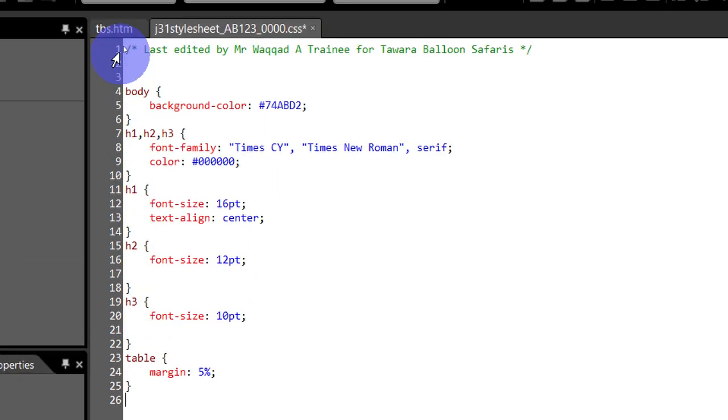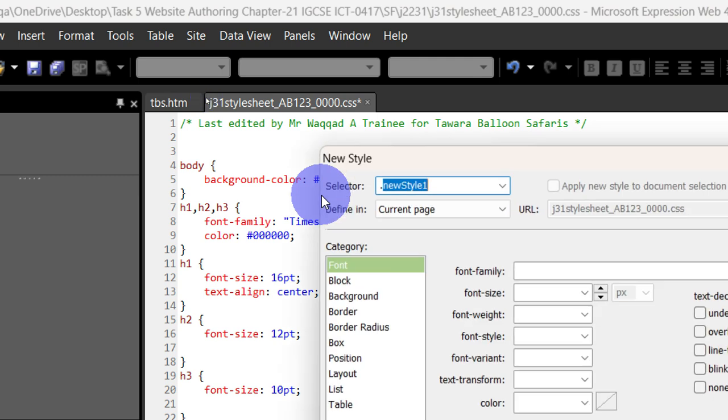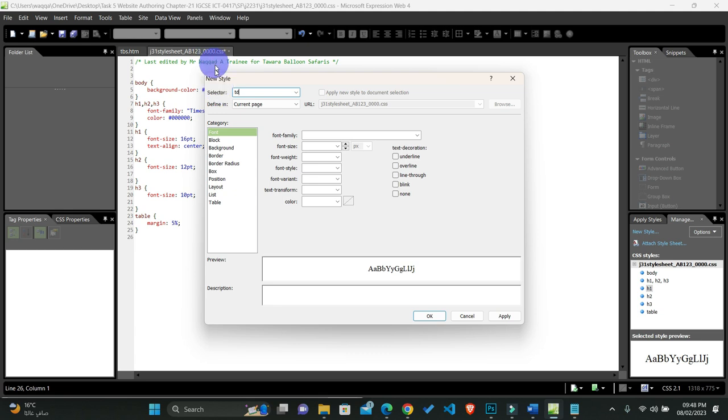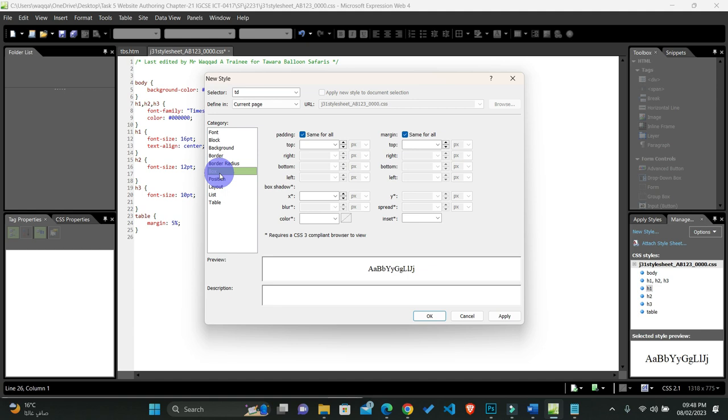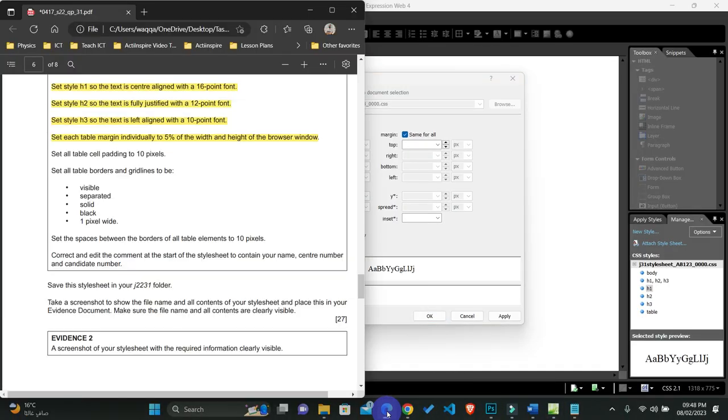So we are going to go for format, new style, do it as TD, and we have to go for cell padding. So in case of click box, and let us see what is the cell padding required. So it is going to set table cell padding to 10 pixel.